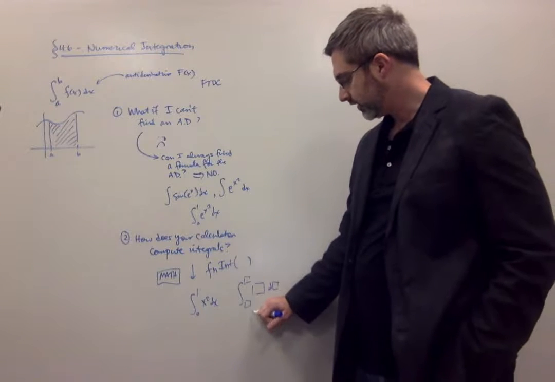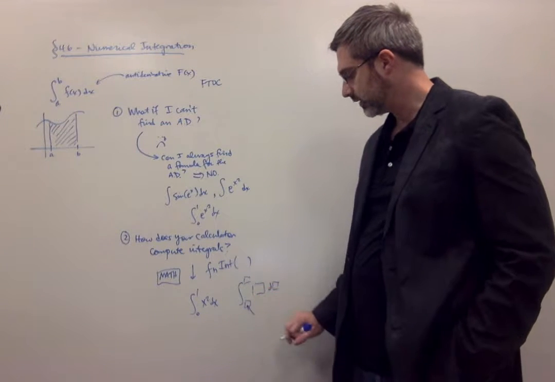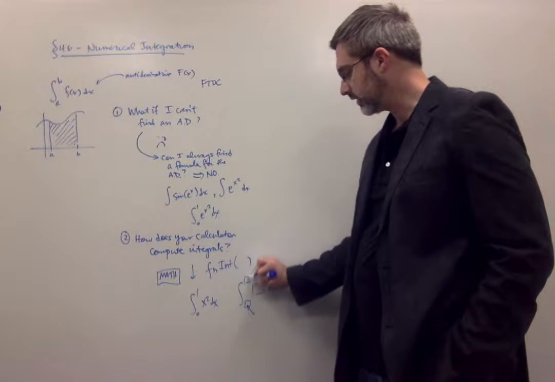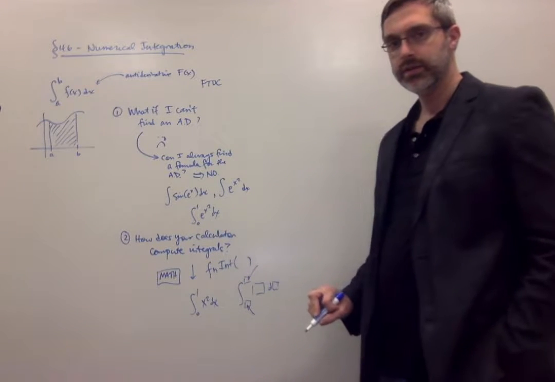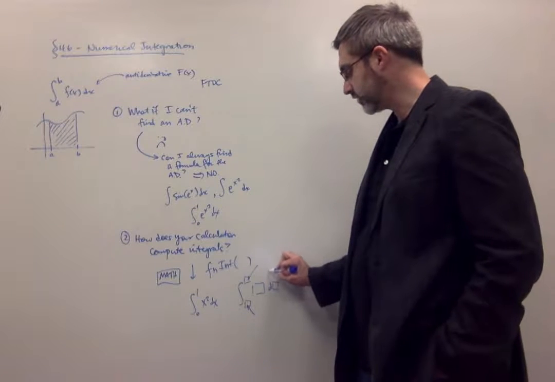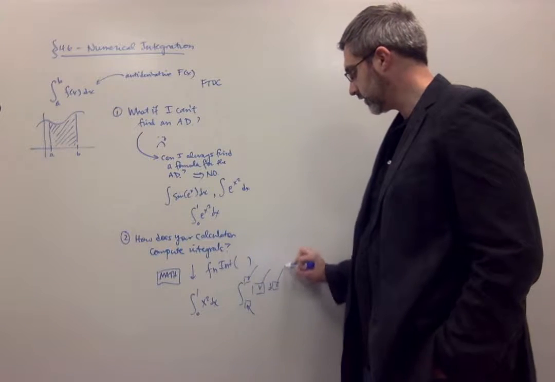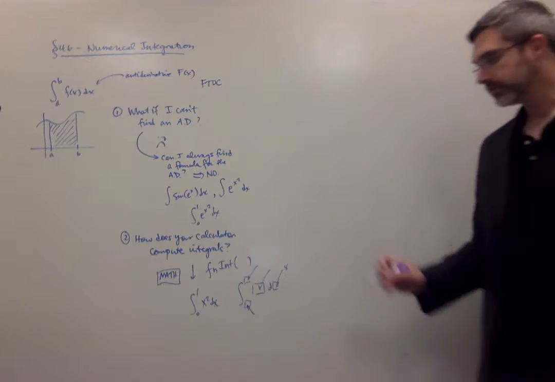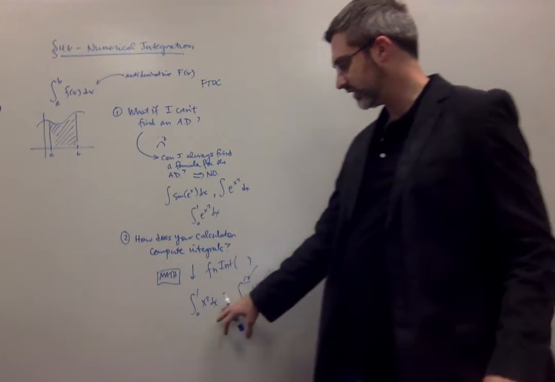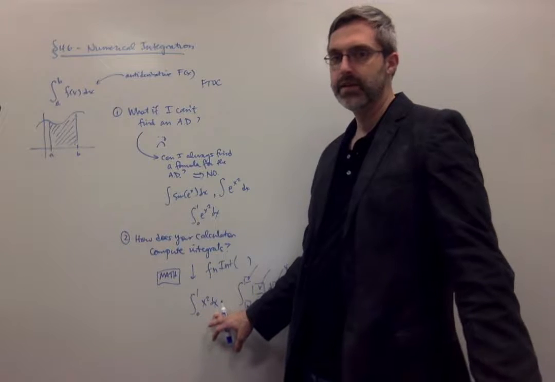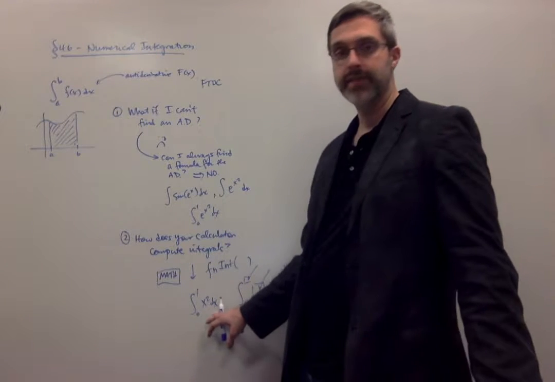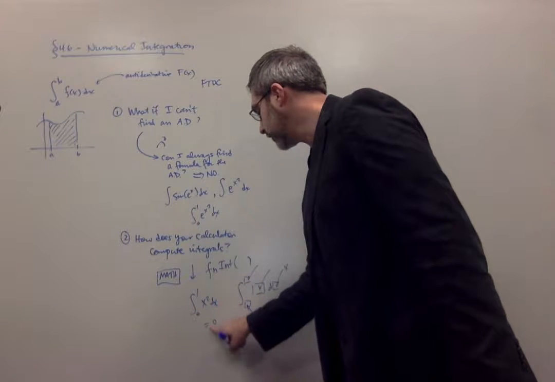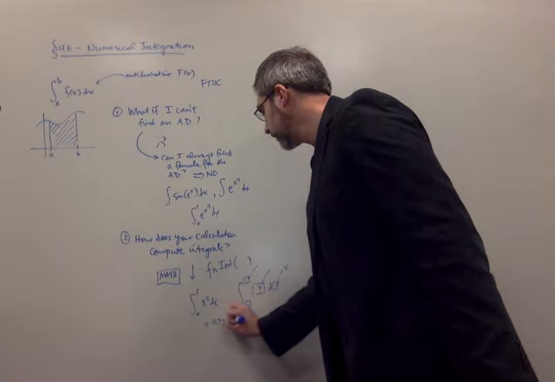Okay, what you do is it'll start you with the lower limit. You just put the number there, go to the right, and it'll flip you up to the upper limit. Put a number in there, then put a function in here, and stick your x in the dx spot. And if you hit enter when you're done, if you do this integral right here, which we can actually do by ourselves, you should get 0.33333.